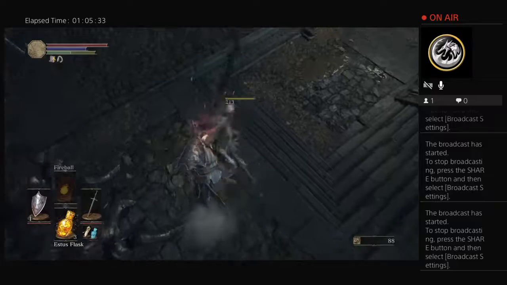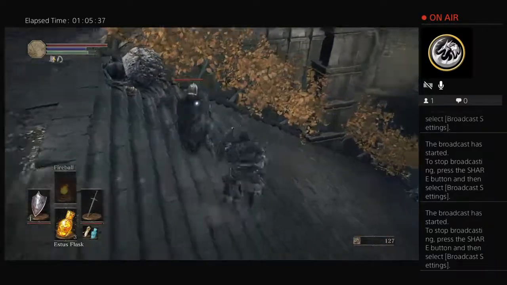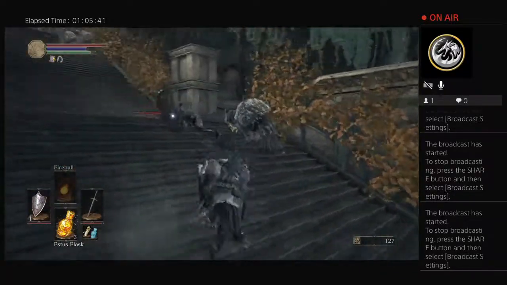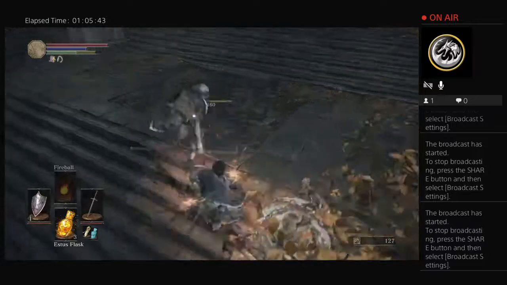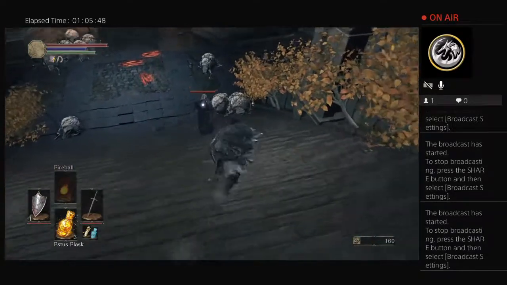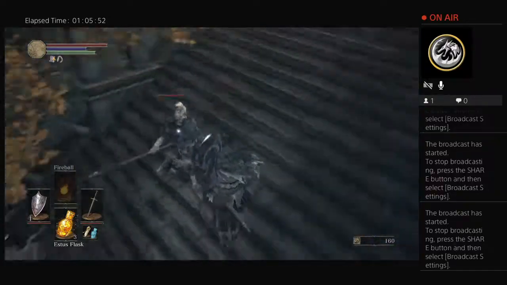Let's just drop one there. Right. You need to die. Shield, no thank you. Boost. You get stabbed in the spinal cord, mate.